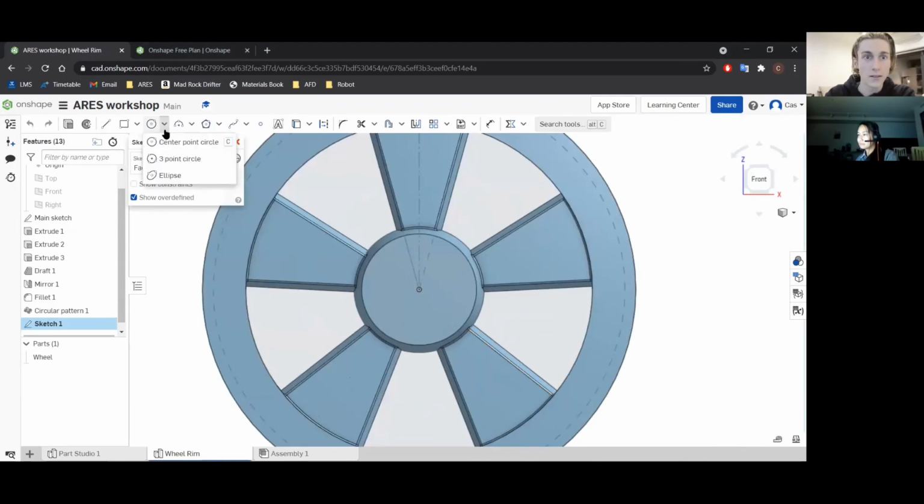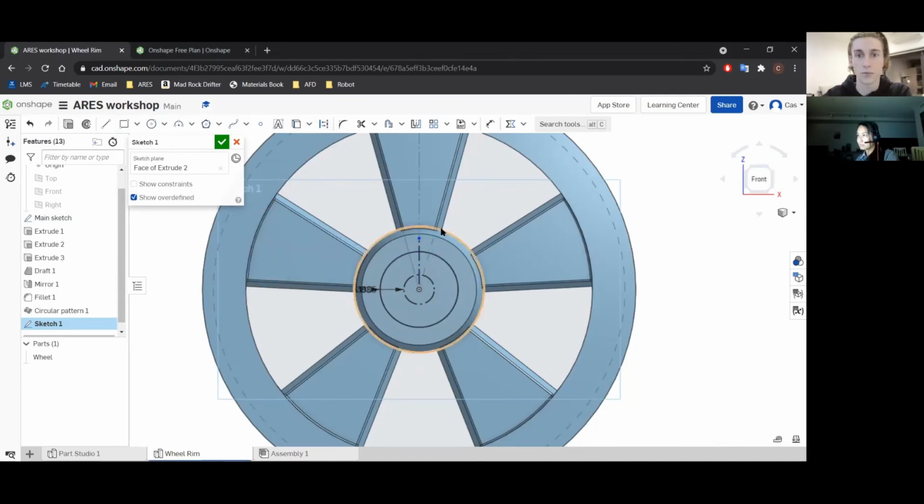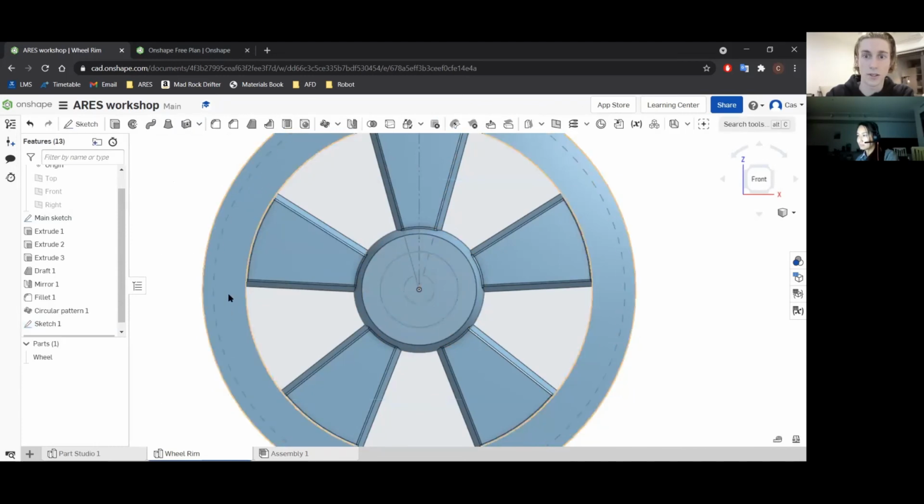I'm going to create a center point circle. I'm going to press Q, which will toggle it to be a construction circle because it's not going to actually be part of the geometry. It's just used for reference. Set that to 35. And then I'll press Q again to draw an actual circle, which should be 90. All right. And I want another line going vertically, which is a construction line, which again won't be part of the actual geometry. All right. So we'll accept that sketch.